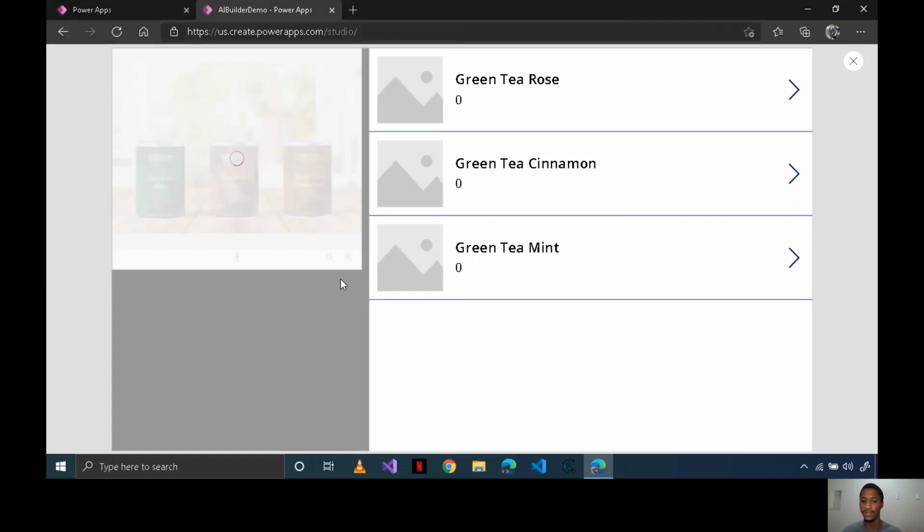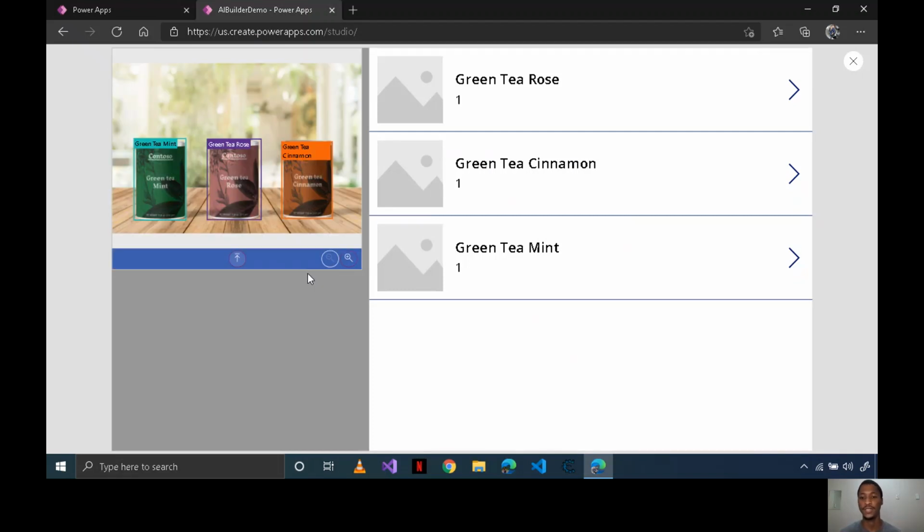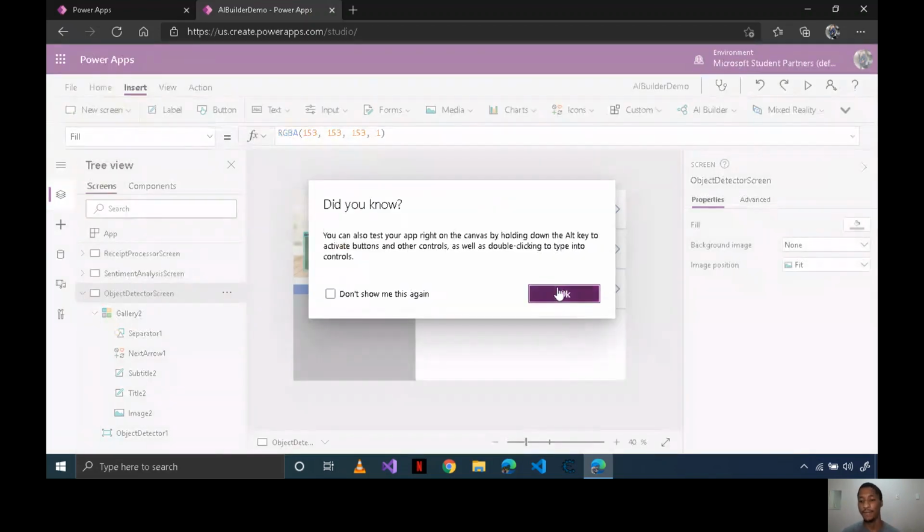It'll probably give us the same results again. And it's working, trying to detect again what things are in the picture. Again, it detected green tea mint properly, green tea rose properly, green tea cinnamon properly, and the object count of each is 1. So that is our custom AI model.